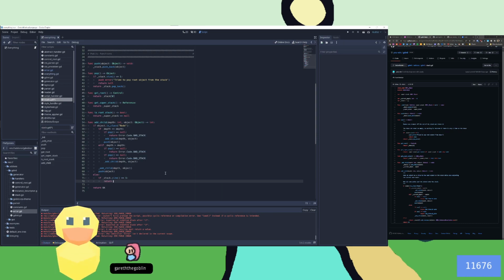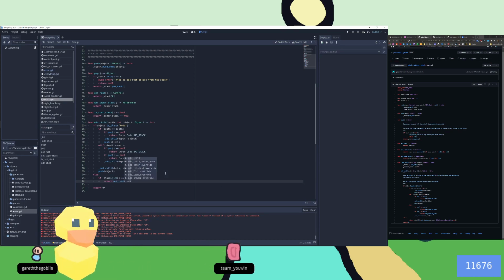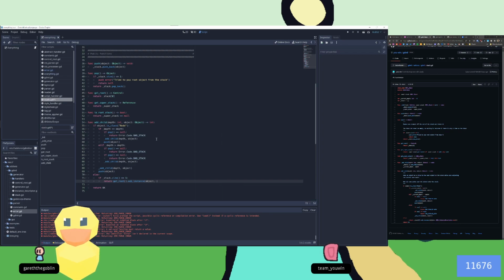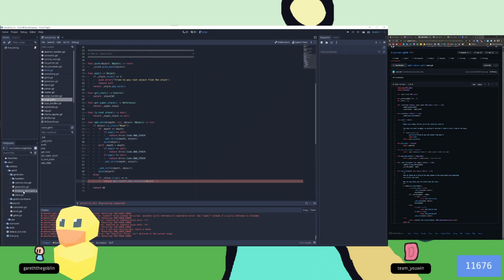Yeah, then we'll do return get root add instance object, and then we'll need to have a GDML instance descriptor attached to this as well.